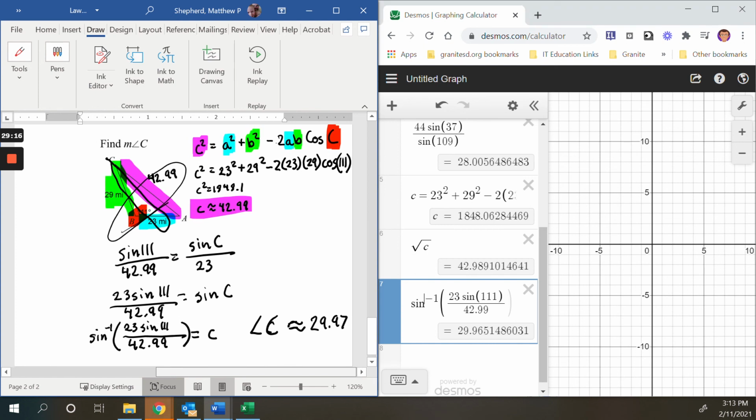I know law of cosines is kind of a trickier one. Try and do what I do. Grab some highlighters. Make sure you're identifying this one is little c, this one's little a, this one's little b, and this is my big C. Make sure you've identified where everything is, correctly remembering that angle C is made up by sides A and B. And if you do that and you do it properly, you'll be able to substitute just fine, and then the calculator can do the work. The hardest part of using the law of cosines is the substitution part and getting all of the numbers in the exact right spot. All right, good luck.